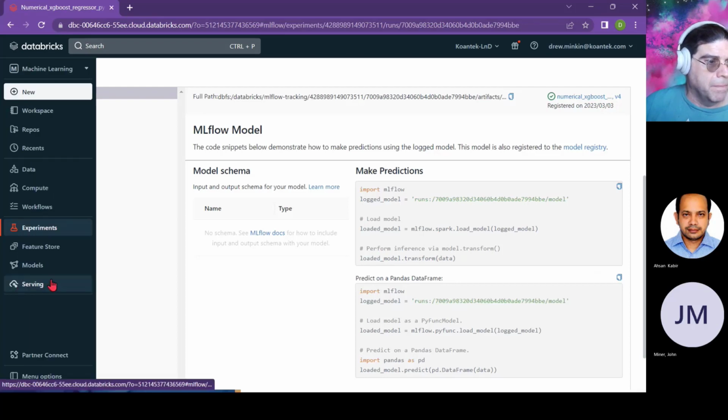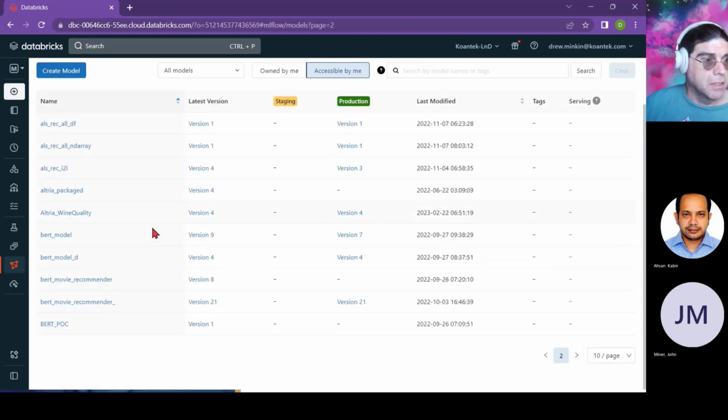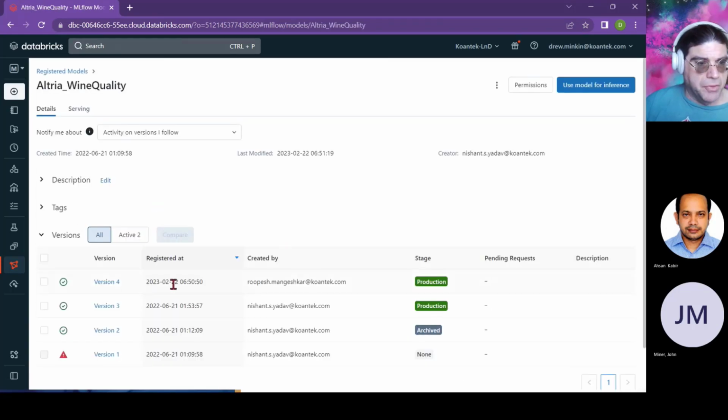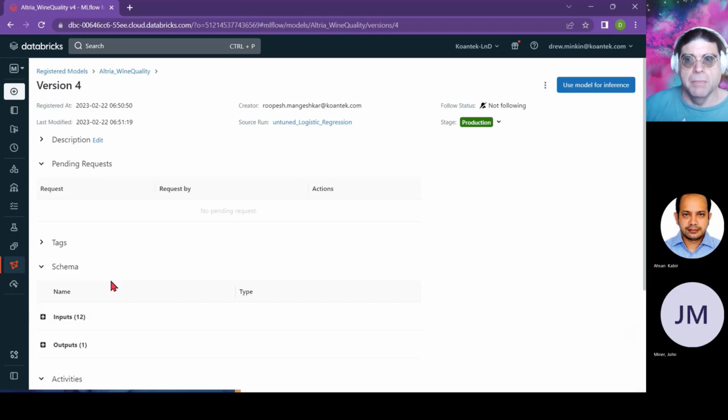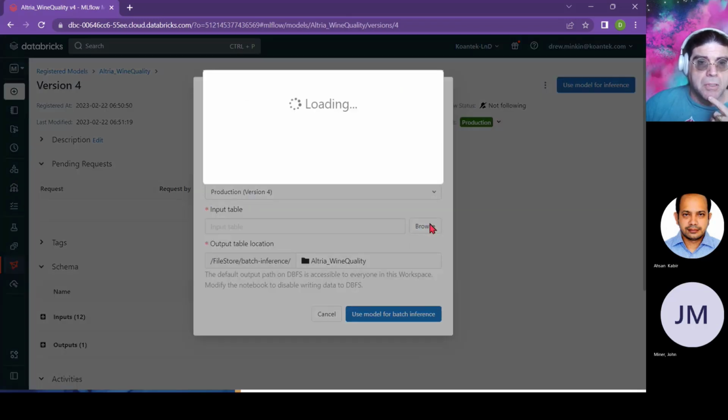If we look at actual models, I'm not going to go through the whole scenario on this, but this is an example of once a model has been registered, you can have different stages of archive, test, dev, and production to have it managed in a sort of CI/CD area. And you can see it with just a little bit of a click here. I can actually go find a table.